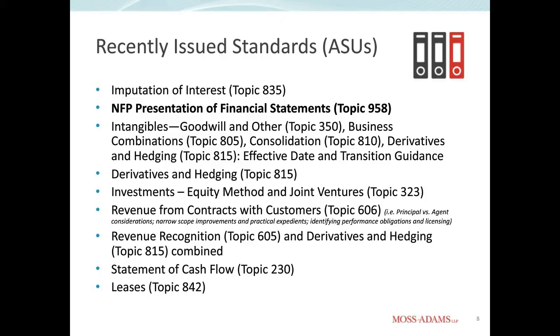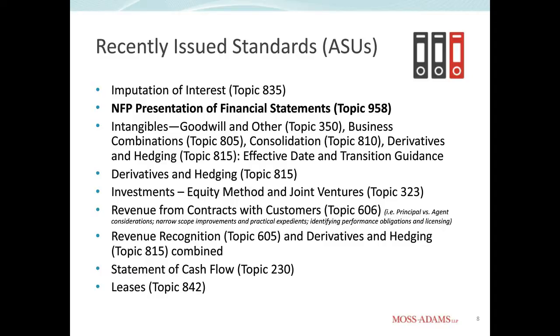This was put into place a couple of years ago. Well, it wasn't actually, it was going to be effective for years beginning after 2016. That has been deferred for years beginning after 2017 for certain organizations and after 2018 for others, depending upon whether you are a public entity or some nonprofits with conduit bonds end up having that earlier implementation date.